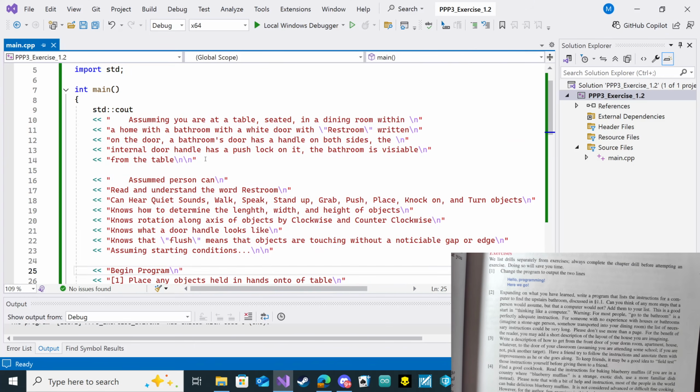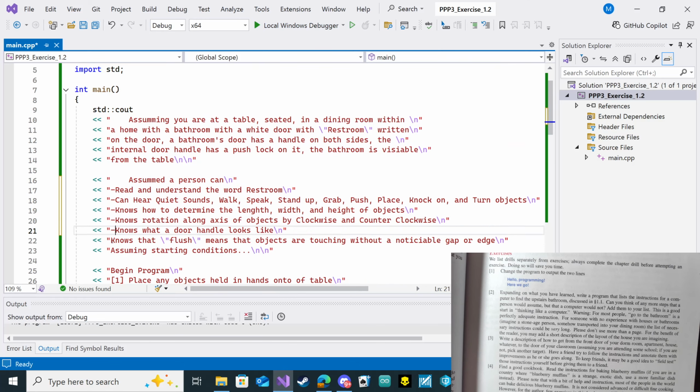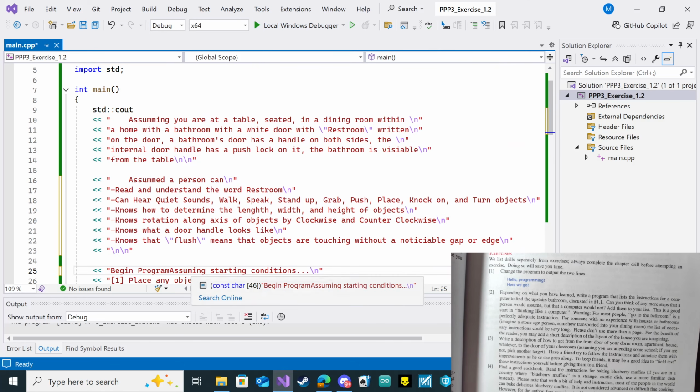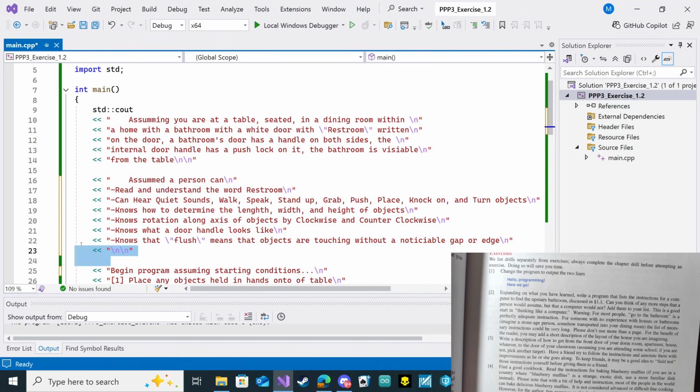Assumed a person can. Starting conditions and the requisite knowledge stated above.